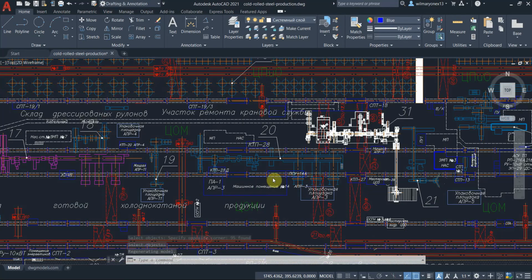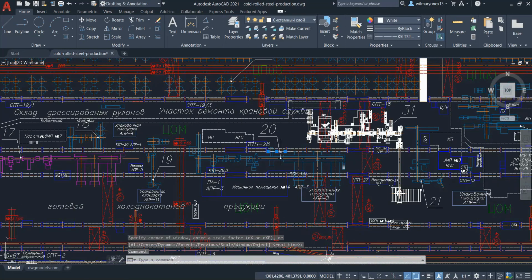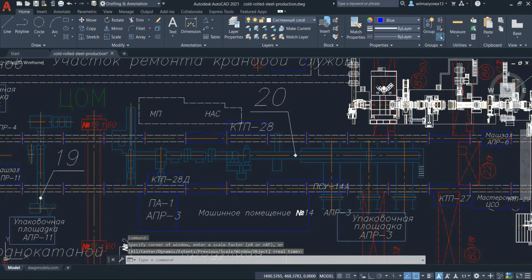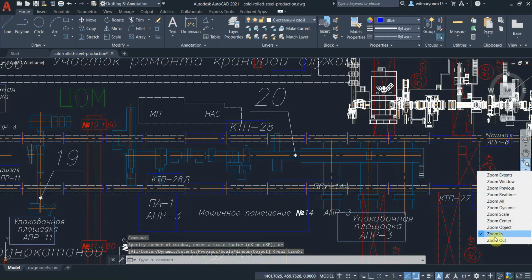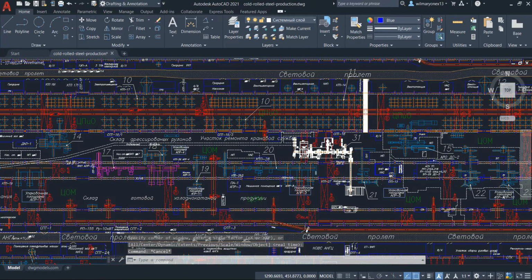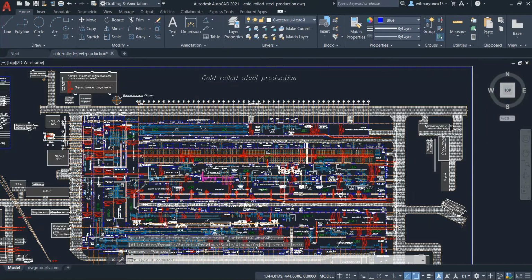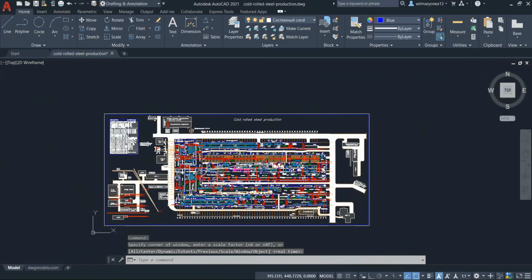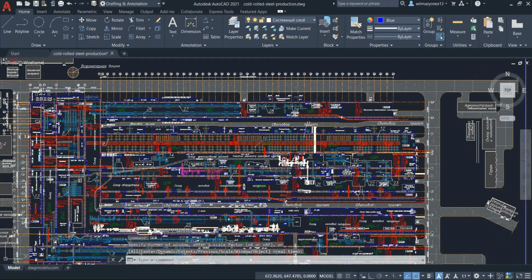Zoom in and zoom out. These are just basic zoom in and zoom out, basically just like using your mouse scroll, so you can zoom in and zoom out instead of clicking here. Just use your mouse scroll, way easier.